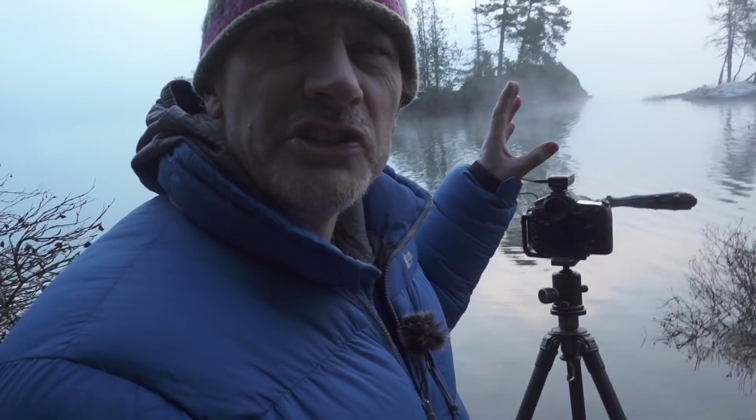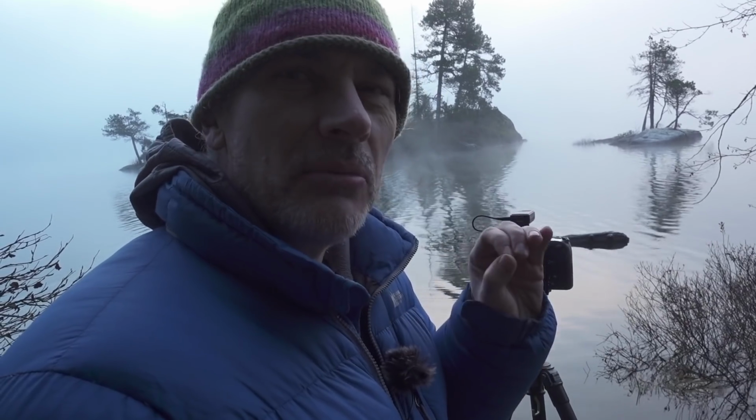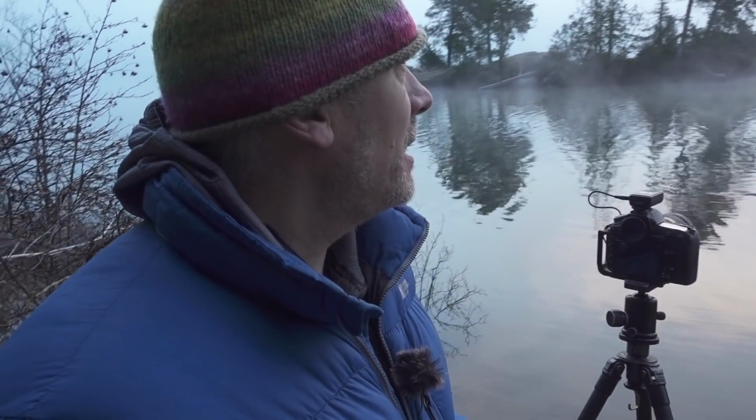Okay, I'm not sure if you can see this, but I'm getting a really nice orangey glow in the background now. So it just adds a little bit more to this image, and that's what you're looking for. I mean, you can add it in Photoshop, but I'd rather have natural light than anything else, because it just gives the image, for me, a little bit more integrity. Waiting for the light, and the kind of feeling you get waiting for that light and when everything comes together. Now, whether this image works or not, I don't know.